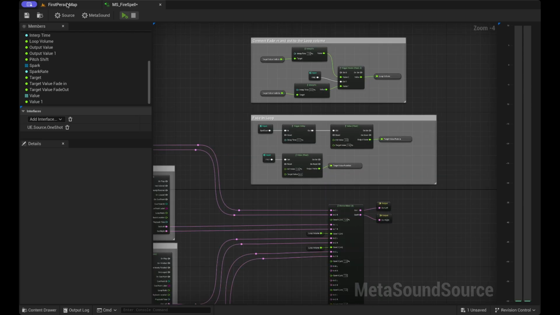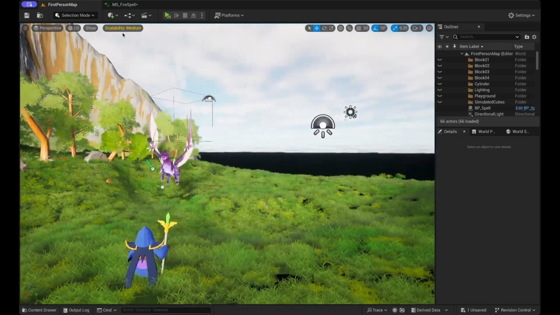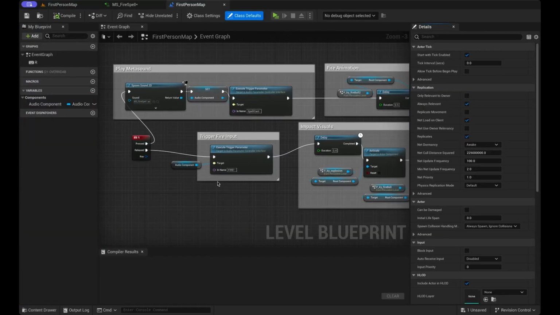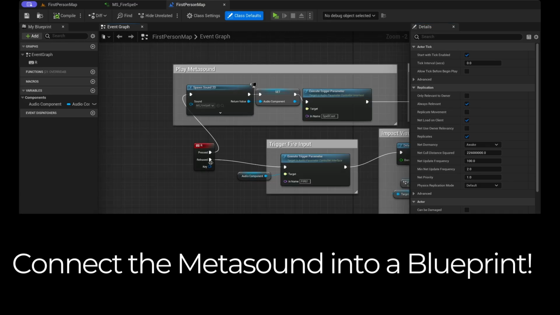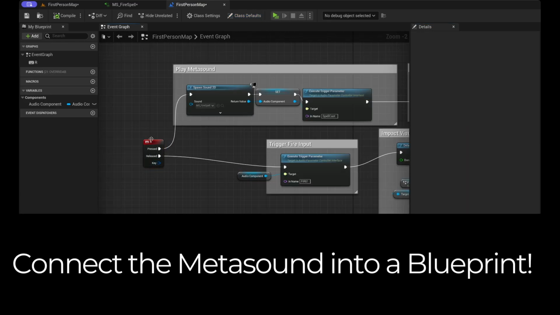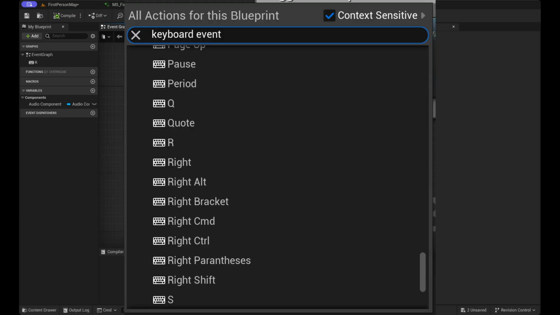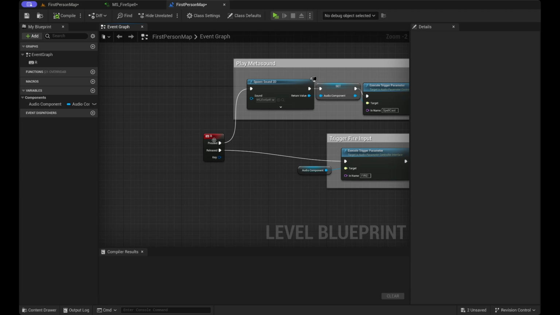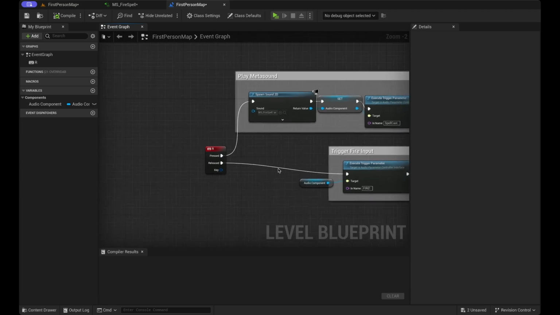So with all of that, now I need to connect it into the game. And so I'm going to do that in my blueprints here. I'm doing that in the level blueprint, but you can do that pretty much anywhere. All right, so you can see in blueprints here, I have this R. And so you can see I have all these different little keyboard events that you can use. You can do pretty much any little keyboard button. I chose R because that's fun. All right, and then that has a pressed and released, which is exactly what I want.